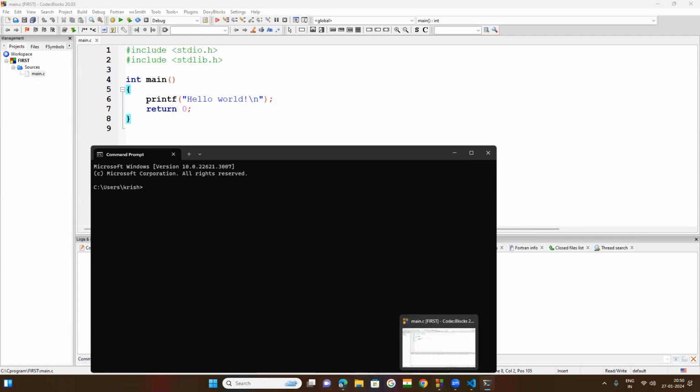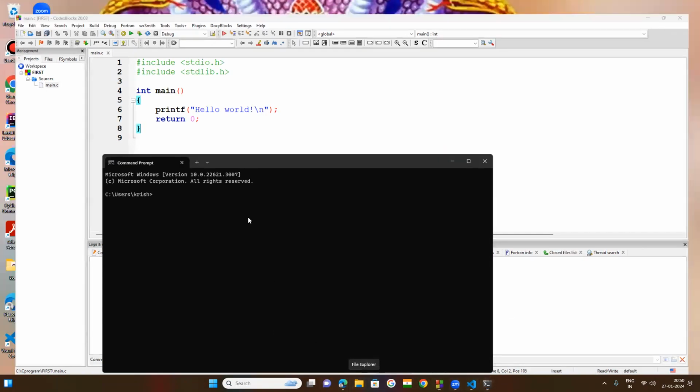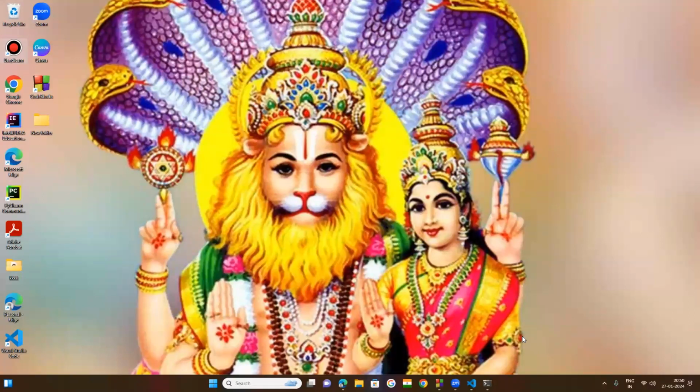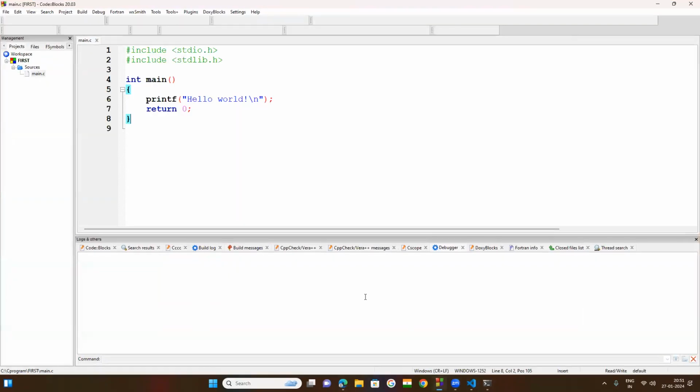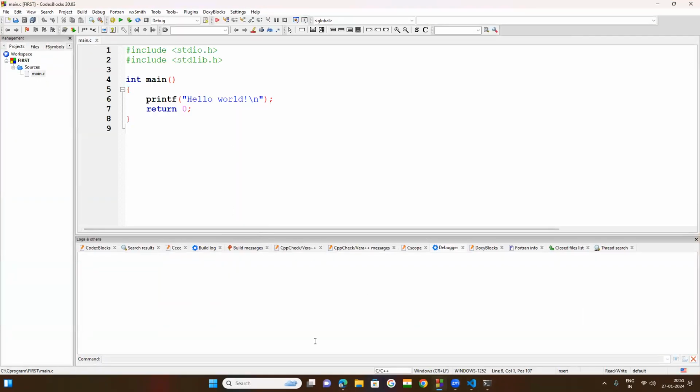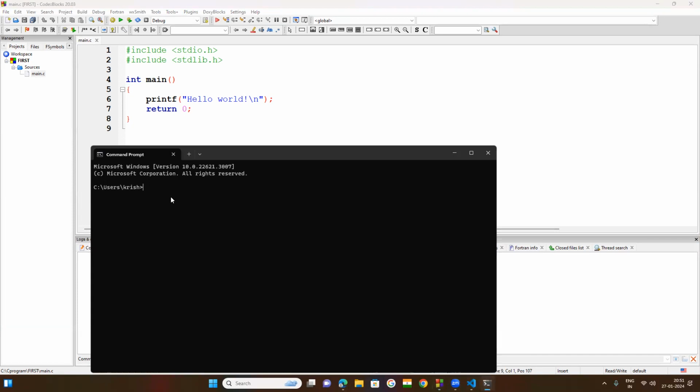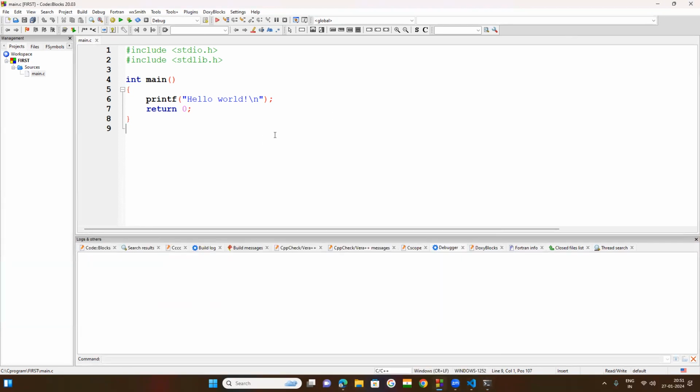Like these icons, this colorful environment you are seeing. This is called a CUI based operating system. Whatever operating systems we are seeing like this are called graphical user interface operating systems.